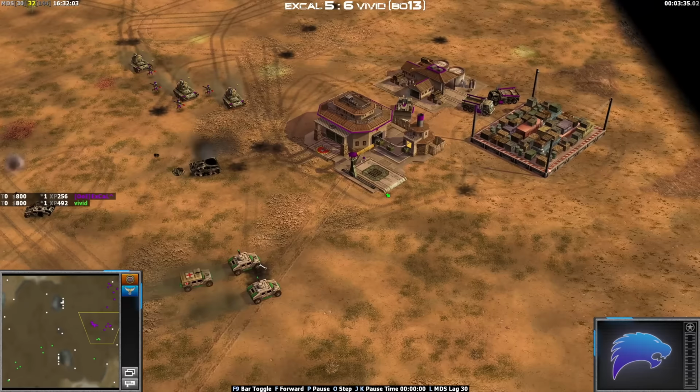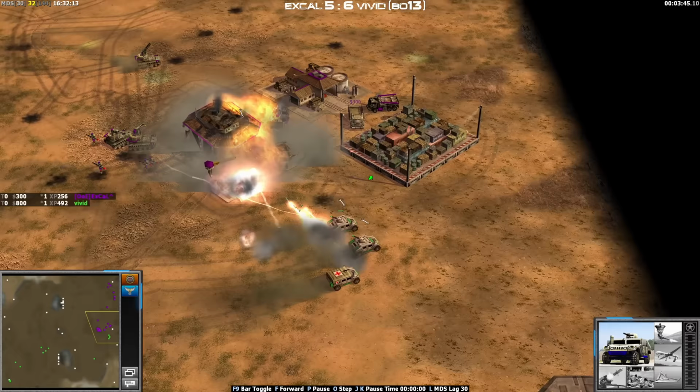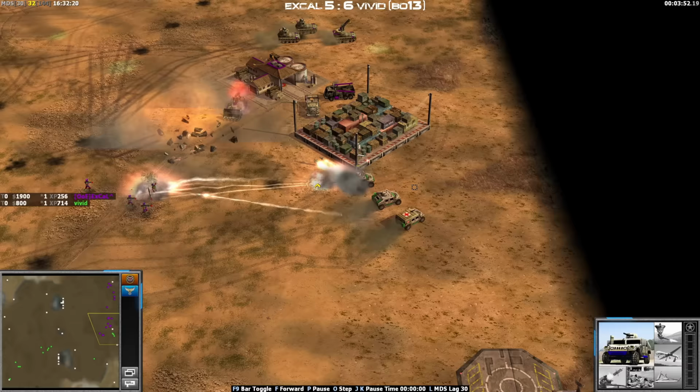War Factory's going to get hit. ExCaL thought about going around the back for a second. He's going to send his tank enters to fight these Vs. The Vs could pick off the Dozer here, or just stick with the War Factory. Nice micro again from ViViD, keeping everything alive so far, but the V does go low. But just escapes, yeah. War Factory down, though.